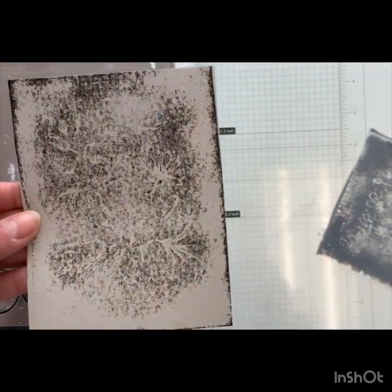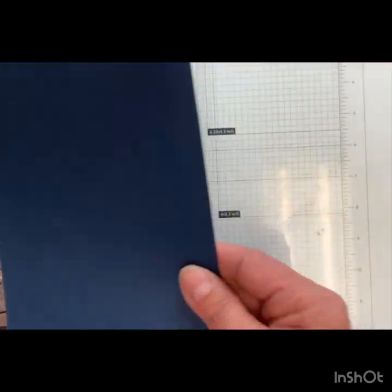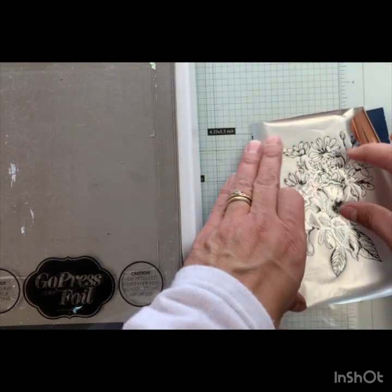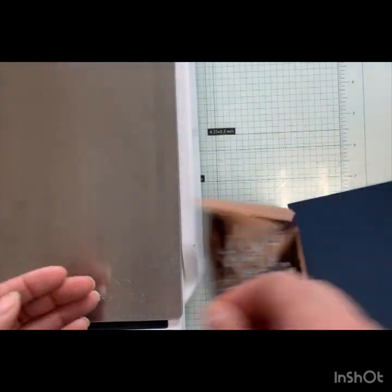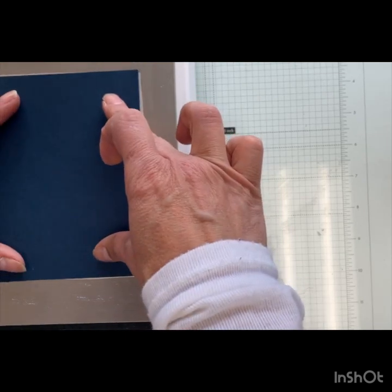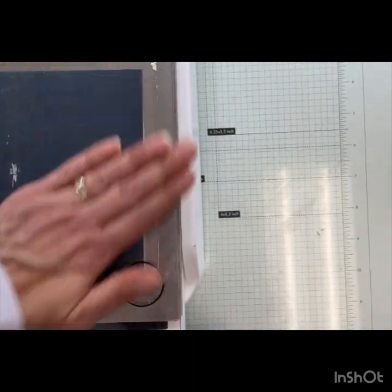All right, on to the next — I'm going to do blue as the background with copper, and this is a smooth paper. I'm going to cut this down because we want to make sure that it fits into our paper. Let's try heating this up and see what happens on this paper — we're going to put this down, put that on top. We've got a little excess, that's all right. Let's get this down and we're only going to do this one for three minutes — let's just try the three and see what happens.